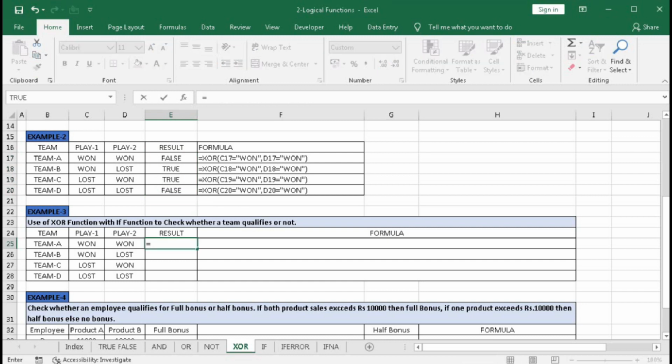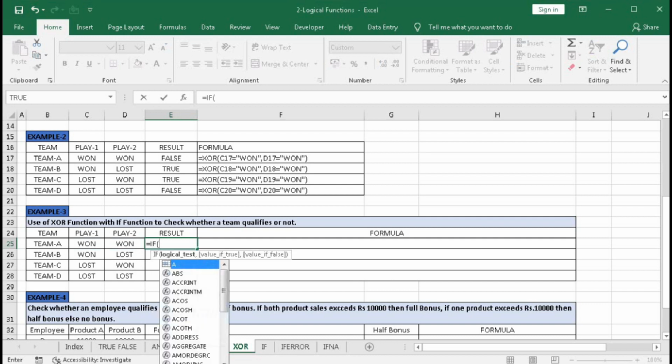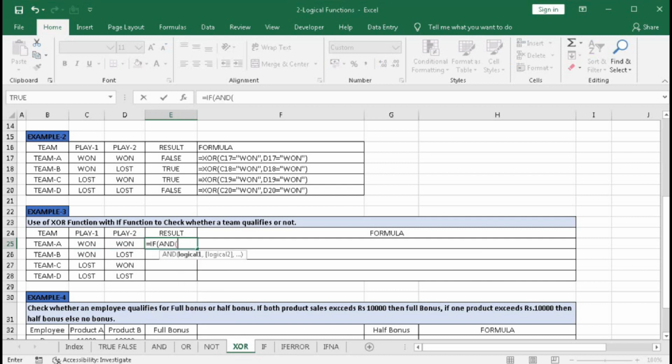Type here =IF and here we can give this cell = Won, comma, this cell = Won. But here we will use the array function, select this cell = Won, then bracket close. Here you can see, press F9, it is true.